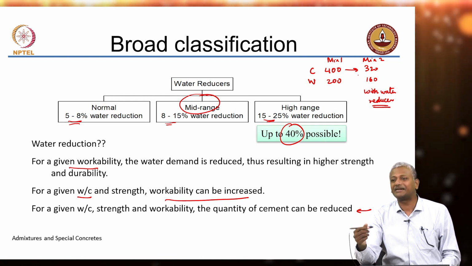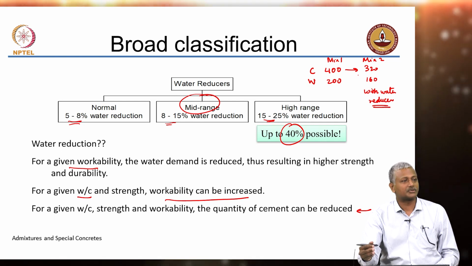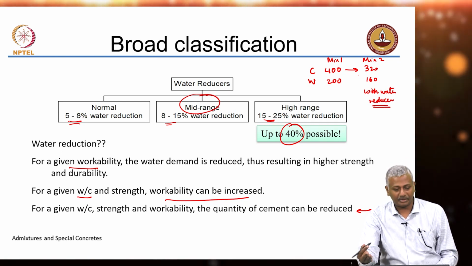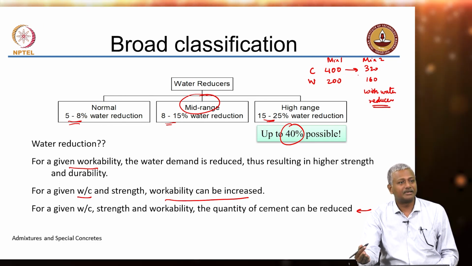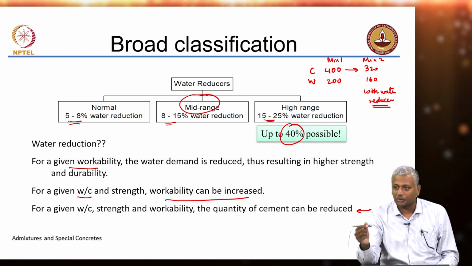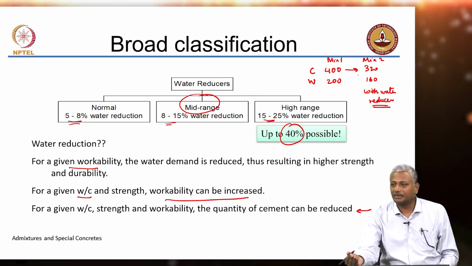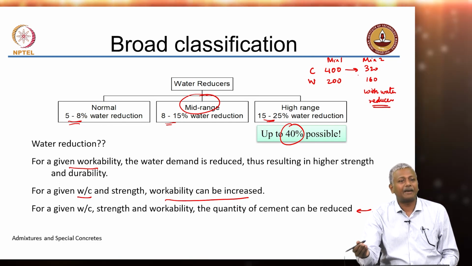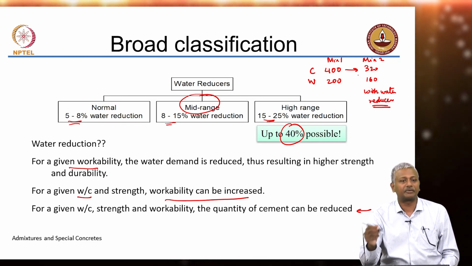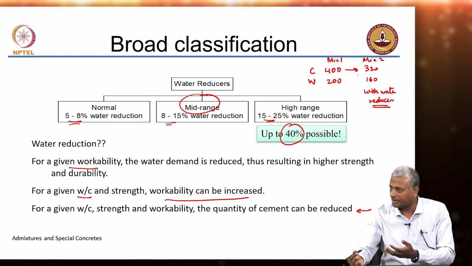Now, interestingly in our country, there are still a lot of jobs where water reducers are not even permitted. After nearly about 70 years of research data have been published in water reducers, there are still organizations that will not permit you to use water reducers. That's really unfortunate, right? Because for M20 concrete, I have seen examples where people have been using 400 kilograms of cement per cubic meter for M20 concrete. Why do they do that? Because they want to get workability.